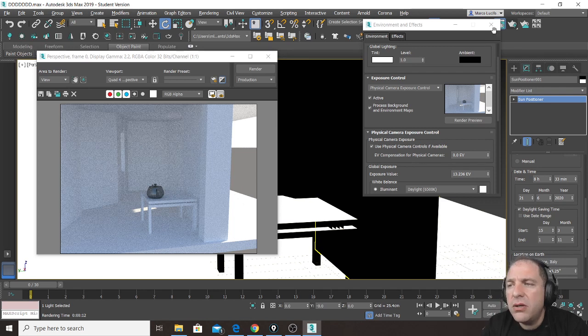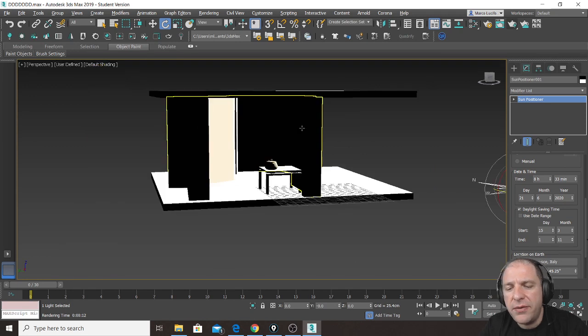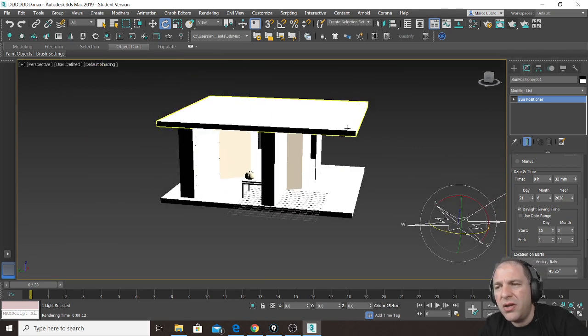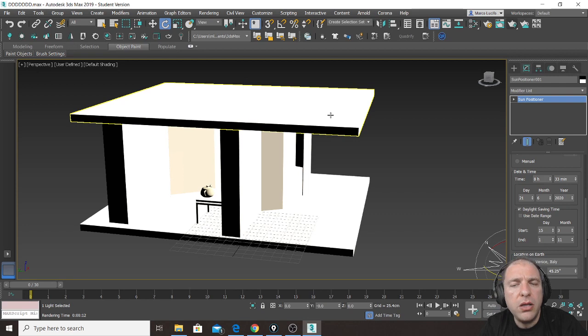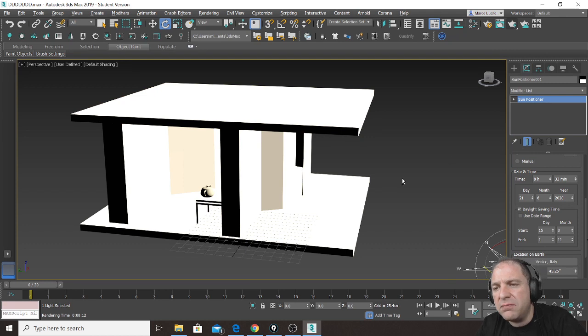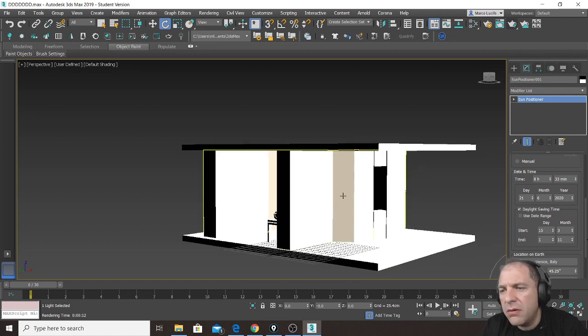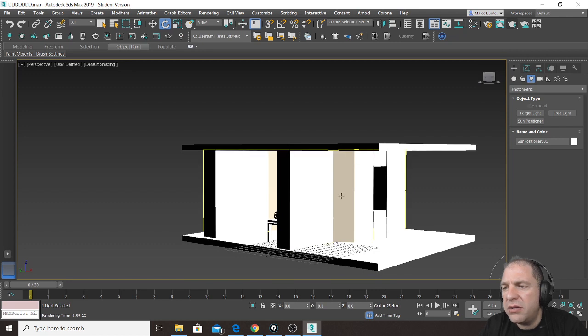So, look, my project has this very long wall here. So this is cutting a lot of sunlight. My project has very small windows. Okay? And let me show you this.